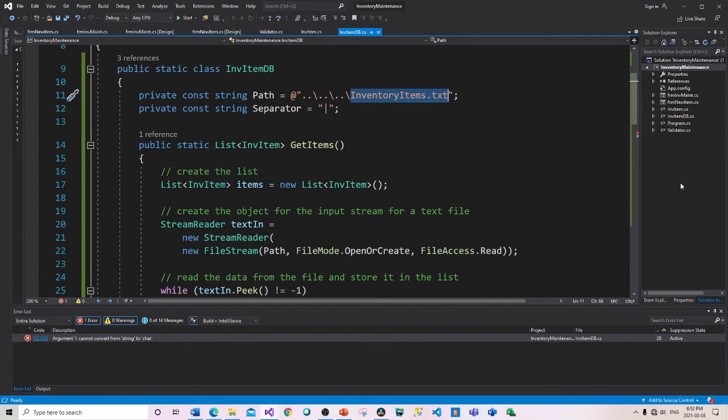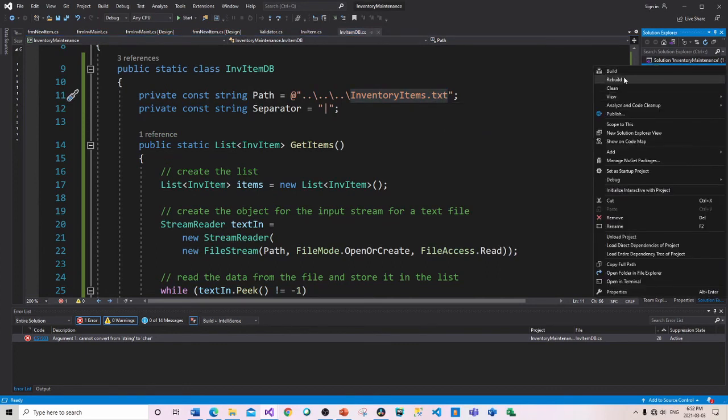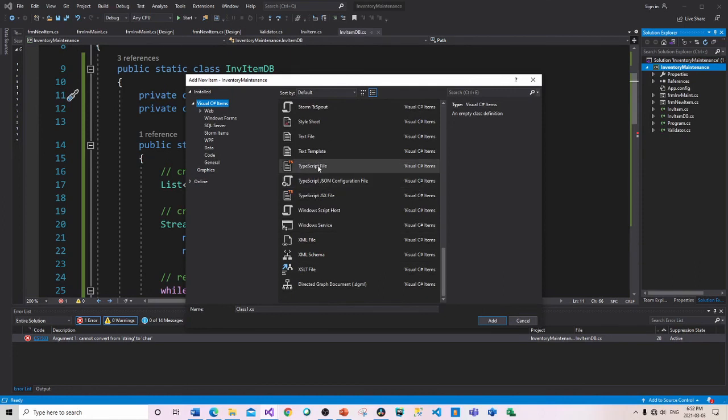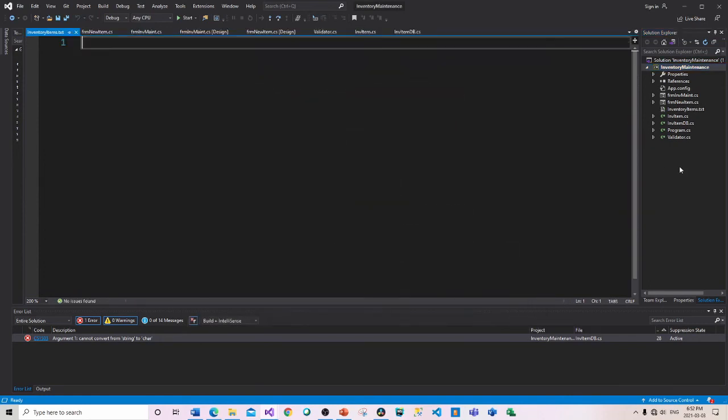So I'm going to copy this, go back to here, and I'm going to say add a new item, a text file right here. And I'm going to do add. And you can see the file is right here.